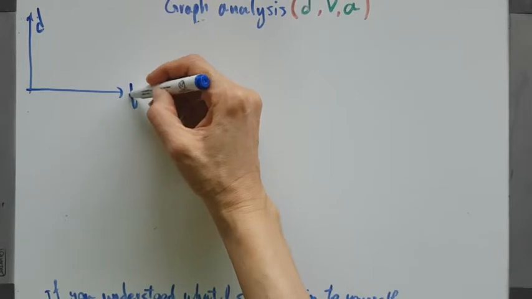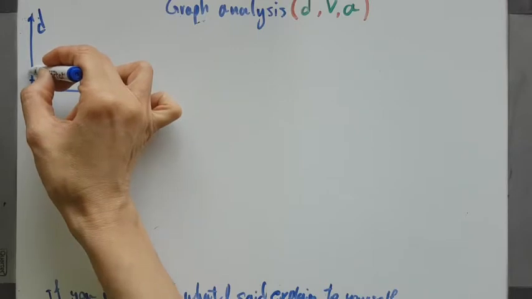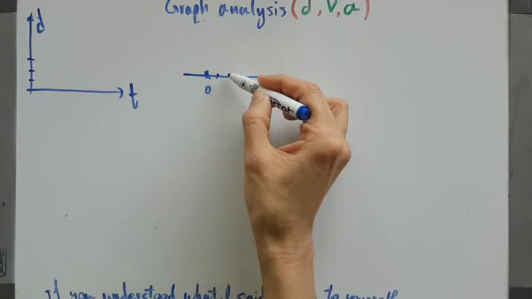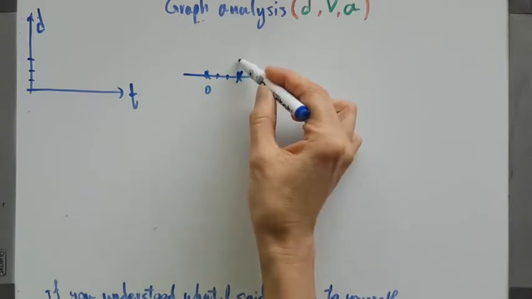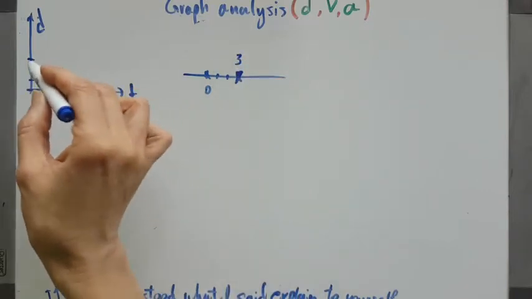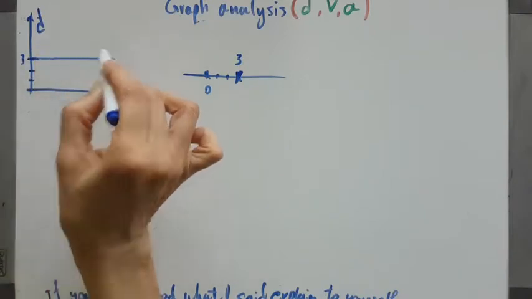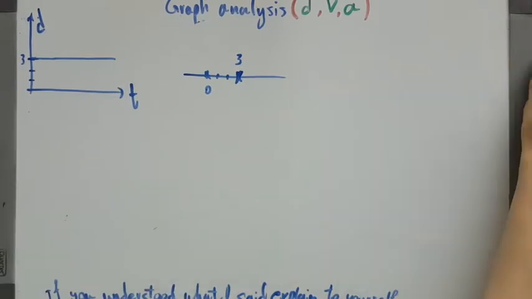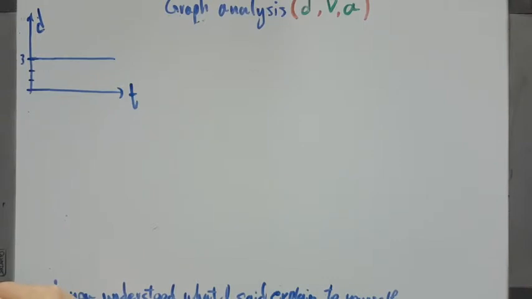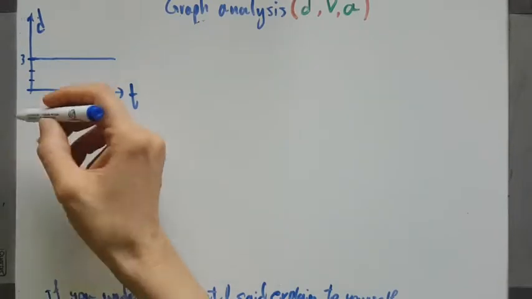This is displacement time. And imagine that the position doesn't change. Let's say if this is your origin, you stay 3 meters away from origin, but as the time passes you always stay here, and you won't change, so you won't move. So actually your situation is stationary. In such a case, when there is no movement at all, you can say there is no displacement. The position stays the same as the time passes.